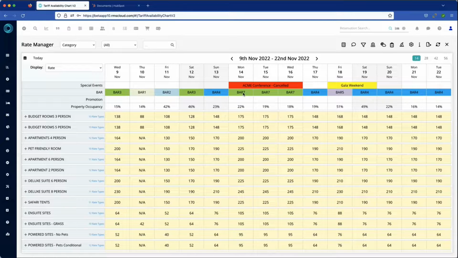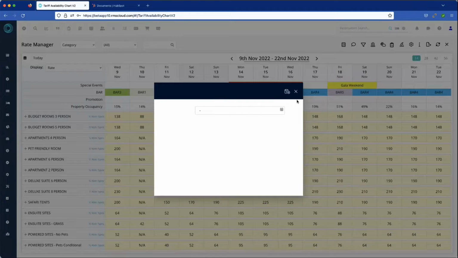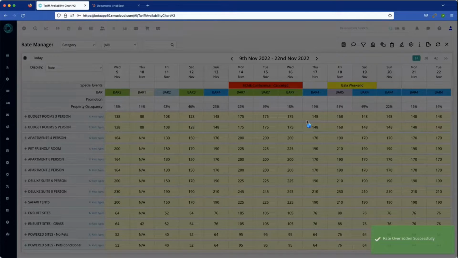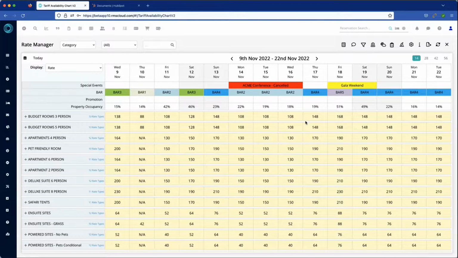It's as simple as this. I'm going to click on the first day, hold down the left mouse button as I move to the right, and I want to set a new bar. I'm going to set that. I'm going to drop it all the way down to number 2. That's one of my cheaper ones. And have a look at that. The price plan for the entire property has dropped. All my prices have dropped, and hopefully I can recover a little bit of occupancy.